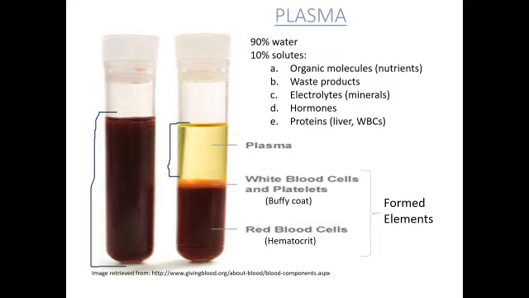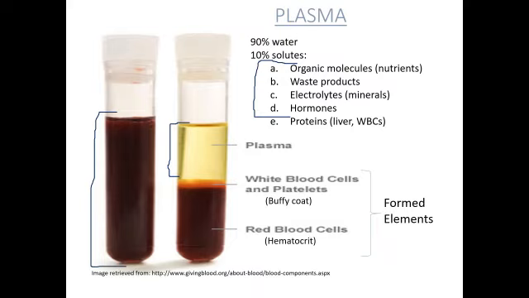So we discussed how plasma is usually about 55% of the whole blood volume. Of that 55%, so of that fraction of the whole blood, most of that is actually water, with about 10% solutes within it. Now, for the most part, these substances here are metabolic byproducts, or they are dietary substances that purposely circulate within our blood.